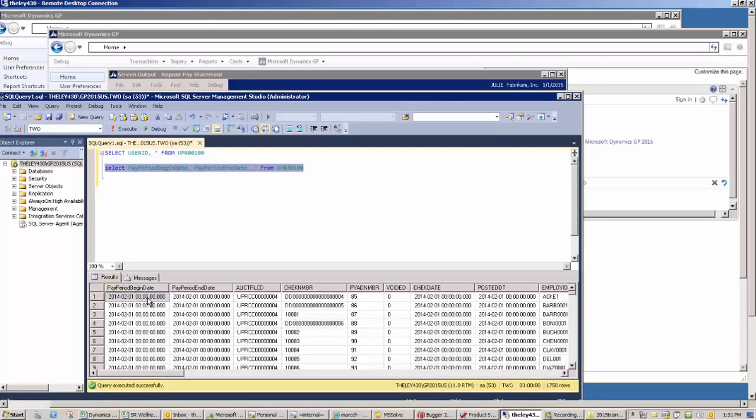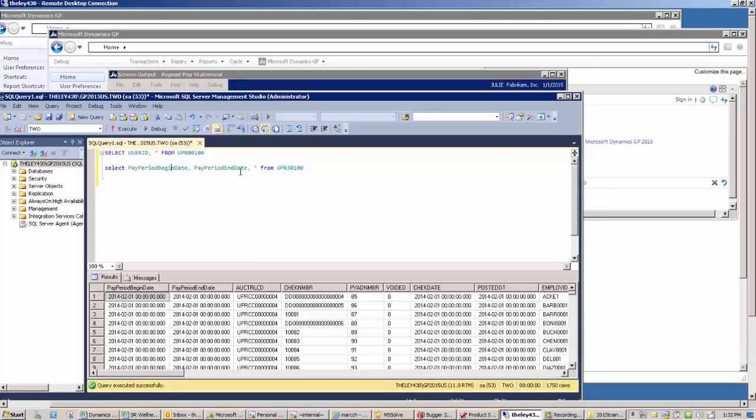So we now are going to store your pay period begin and end dates, which will be really nice for reporting if you want to pull that information. So it's in the check history, the UPR 3100 table. When you upgrade from a prior version, this would not be populated. So if you start to see things that are blank, it's because it's probably data from a prior year or prior version. But once you start running payroll on GP 2015, when you post payroll, these dates will be populated and then they will appear on the report.